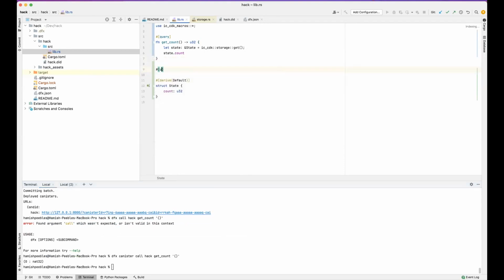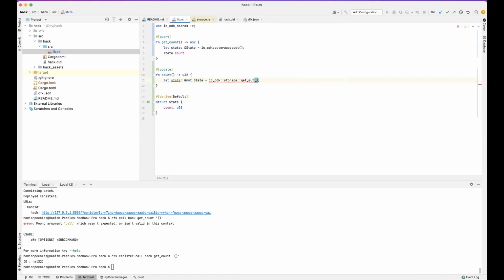So this time we're going to be modifying the state. We're going to be incrementing the count, and that's modifying state. Again, this takes no input and it returns a number. This time we want to get the state, but we want to mutate the state, so we need it to be a mutable reference, and here we need to use get mut.